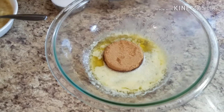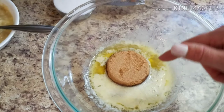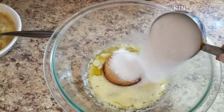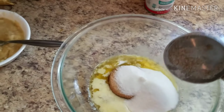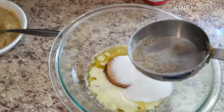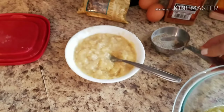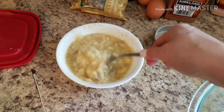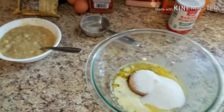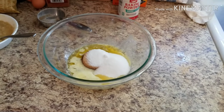Alright, our butter is melted. Into the bowl we've added half a cup of firmly packed brown sugar, and then I'm also going to add half a cup of white sugar. Then we are going to mix this up for a while until it's pretty much totally combined and looks caramely. And then I went ahead and mushed up our bananas. Nothing fancy here, just making sure there aren't any huge chunks, or you can go ahead and blend them. I will be back to show you what this looks like when we're ready to add and measure our next set of ingredients.